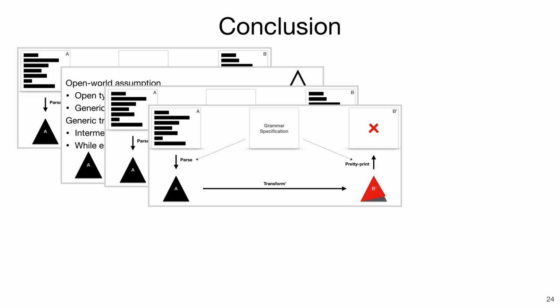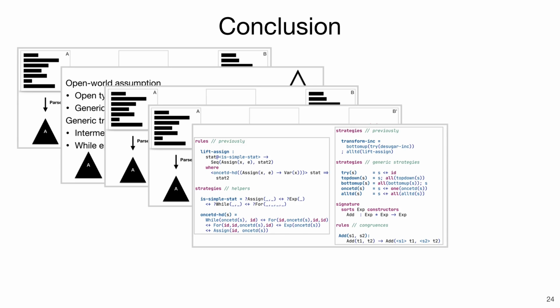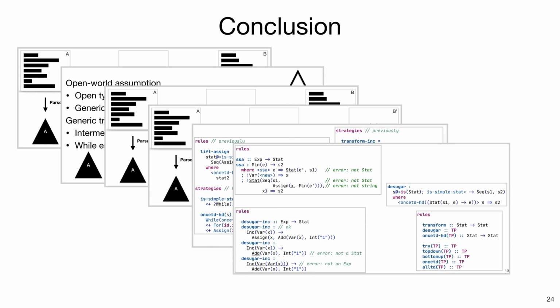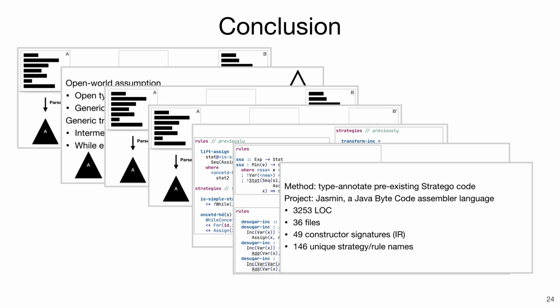Stratego's generic traversals defy fully static typing, but with gradual typing we were able to sidestep the problem. The concept of type-preserving strategies brings extra type safety and preservation of type information, which minimizes inserted casts. Our initial evaluation was encouraging, showing that well-tested code was quite amenable to being type annotated, and that in less well-tested code, the type annotations could quickly identify type-related bugs.